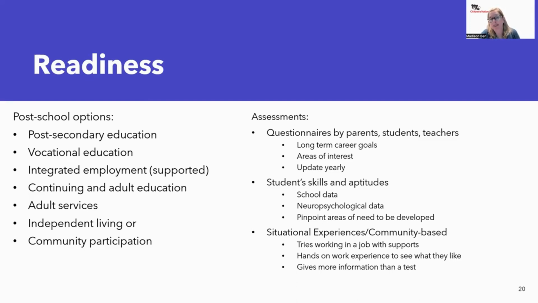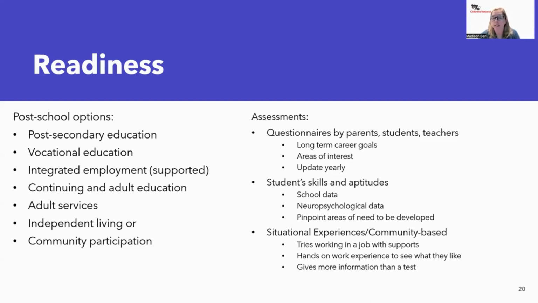The range of assessments: these questionnaires by you, the students themselves, and the teachers are really important. Back to the question we had before, sometimes they're focused on what the goals of the child are. That's not necessarily in the neuropsych evaluation. So the transition team, the IEP team, I think for the most part addresses this. Some do it better than others, but what is really a realistic goal? Being an NHL hockey player is not realistic for a lot of people, so it really shouldn't be the long-term career goal of our IDD kids either. So what is realistic within their range? It can be a stretch, but what is something they could do? What are their areas of interest? Everybody's going to work harder towards something they like.